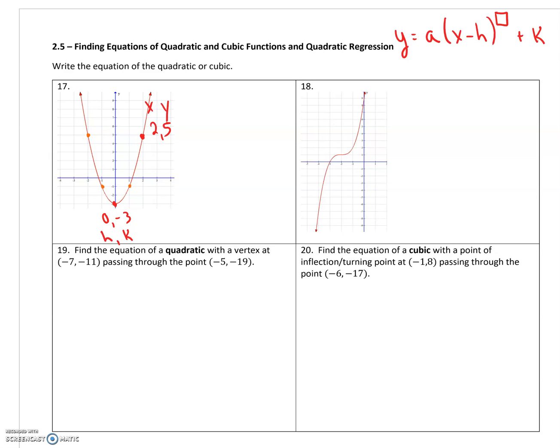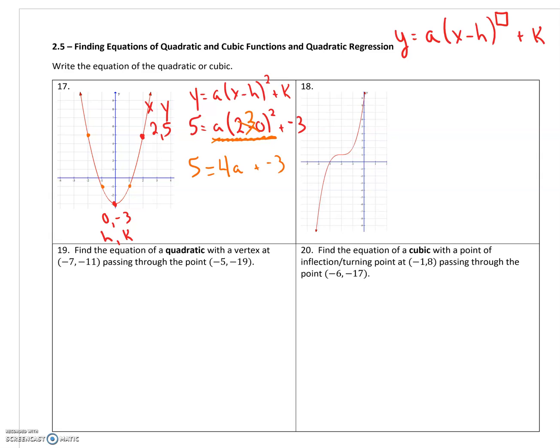So I'm ready to solve for a. Using this format, I'm going to replace the variables with numbers that I know. So y is 5 equals a, x is 2 minus h, which is 0, squared, plus my k. As you go through the math, you'll want to do your parentheses first. So 2 take away 0 is 2. After I do my parentheses, I need to use my exponent. So 2 to the second power is 4. So this whole thing here is a times 4, which we are more used to seeing as 4a.